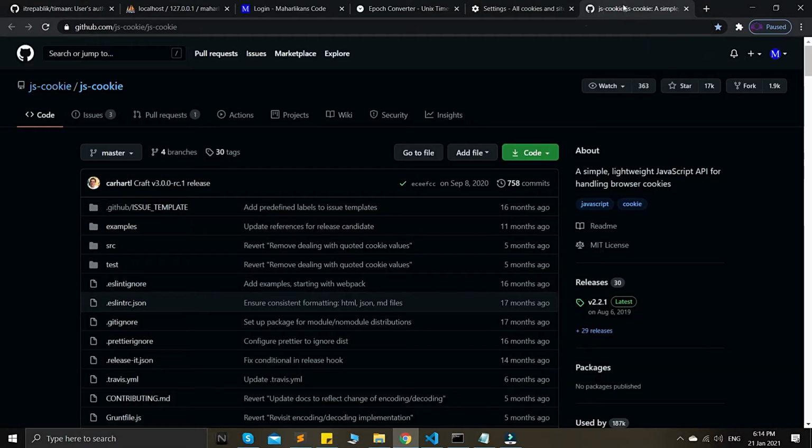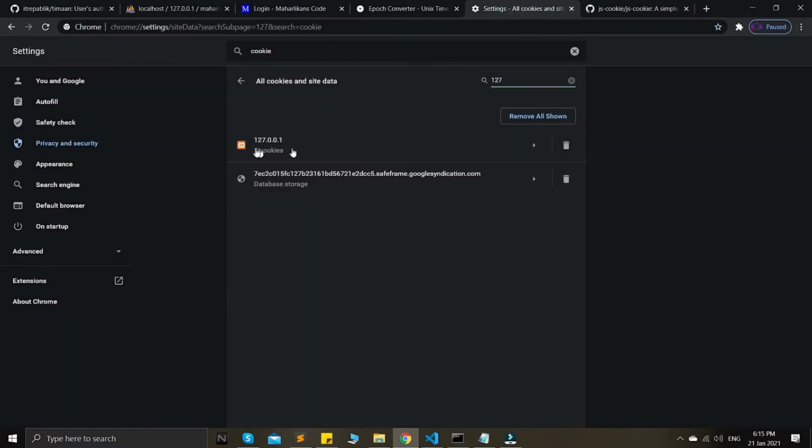We will use this JS cookie as well. This is a very popular JS cookie library for us to store the user's username, guys. So we plan to insert only the Yabi username, encrypted of course, without any other information, guys. This is our plan. This is what I'm talking about here.